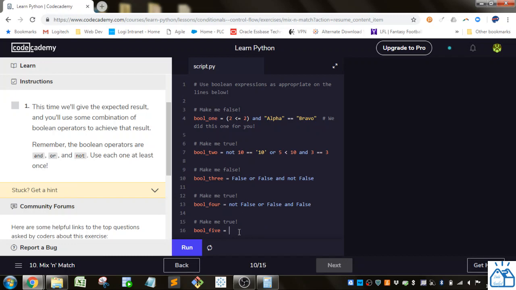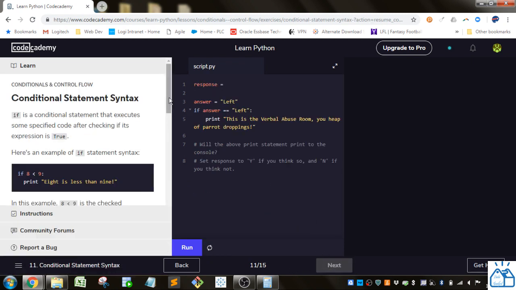And then let's do false or true and not false. So this would be true, true and true is true, false or true is true. There we go.